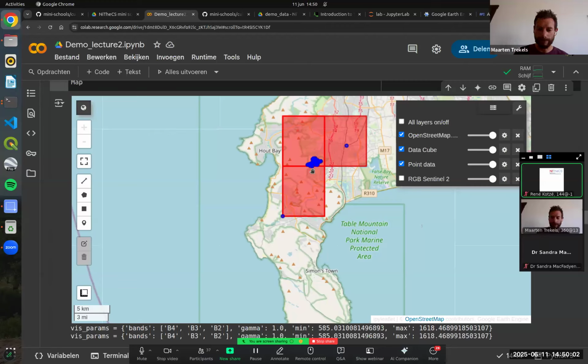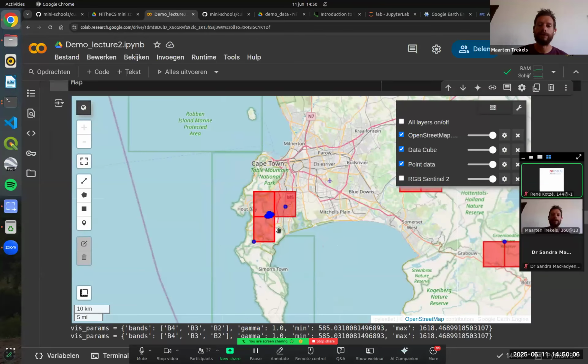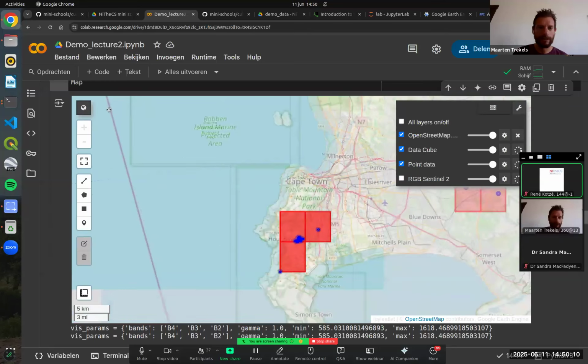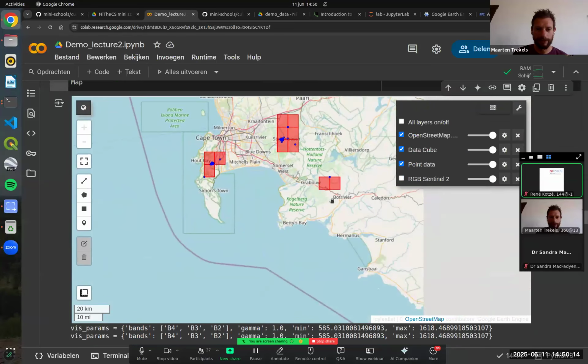And then, to make these data cubes interoperable with a remote sensing layer, you saw in my script that I added the Sentinel data to this.